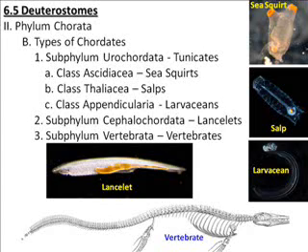The second subphylum is Cephalochordata, which includes the lancelets, which is a very primitive chordate. It almost looks like it could be a fish, but it's lacking a skeleton. And then we have subphylum Vertebrata, which is the vertebrates. And that includes all animals that have the notochord modified to be a spinal cord. And we'll talk more about those in the coming sections of Unit 6 when we look at the many different groups of vertebrates.